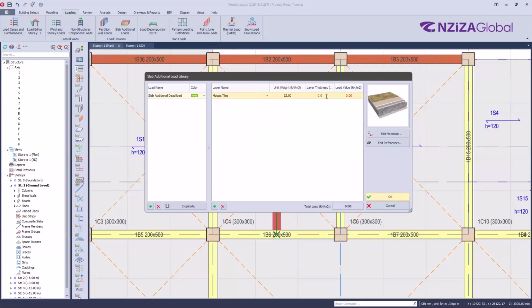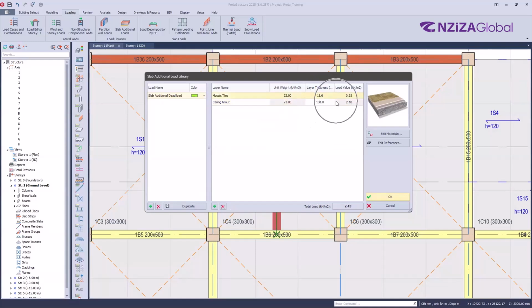Then put in the thickness. For instance, let's suppose that I have another layer. I will add another one. Choose another material. Give it a thickness.